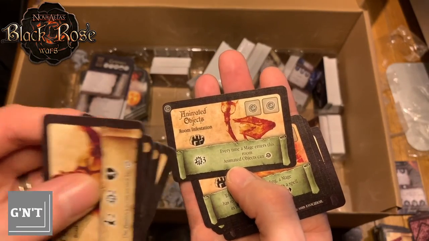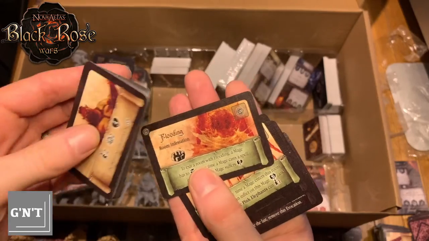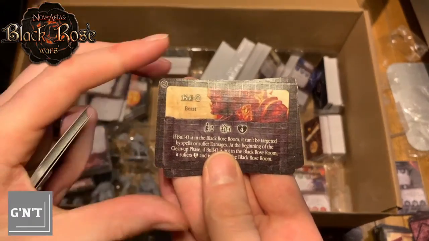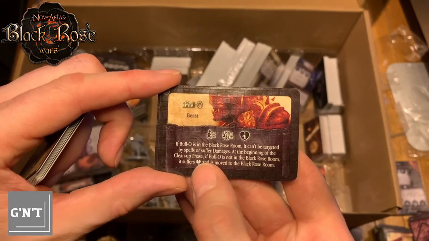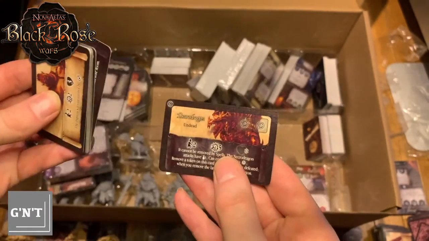Amazing. Animated objects can hit. Flooding. And pink elephants. Oh, there are some tokens for this stuff. Below, here we go. 244. If it's in the black room, it can't be targeted by spells or suffer damage. At the beginning of the cleanup phase, if it's not in the black rose room, it suffers one damage and is moved to the black rose room. Okay, fair enough. That's pretty nice.